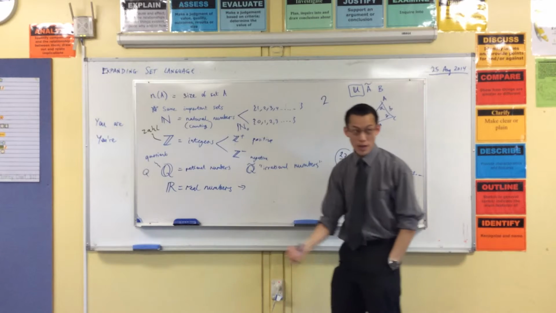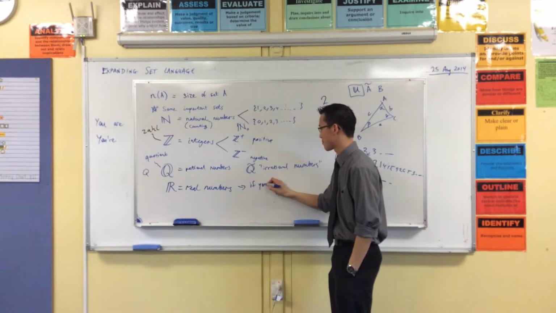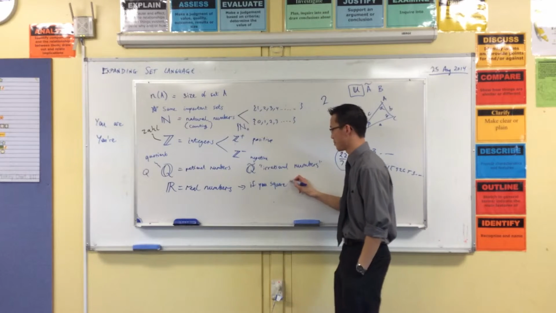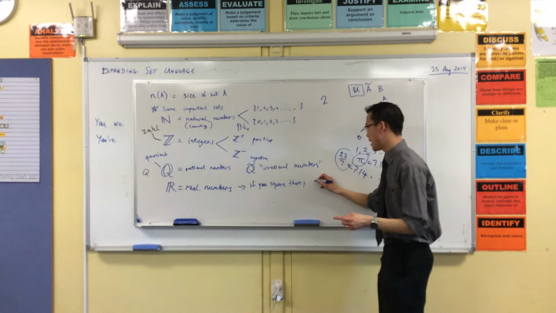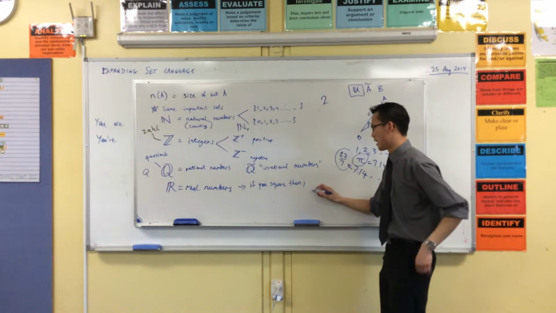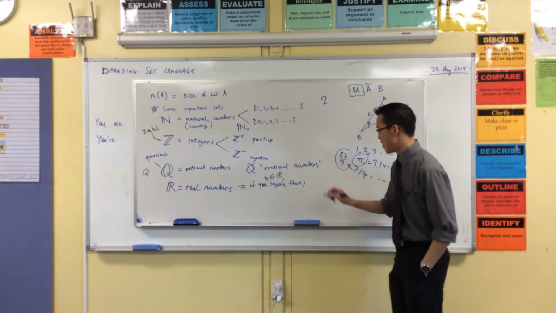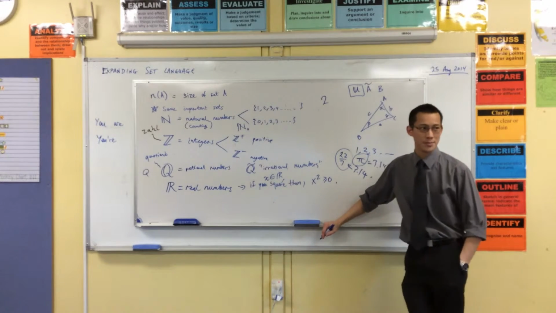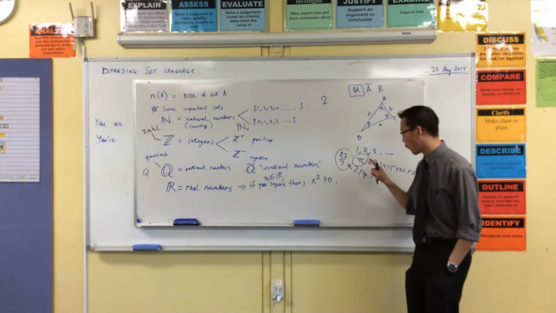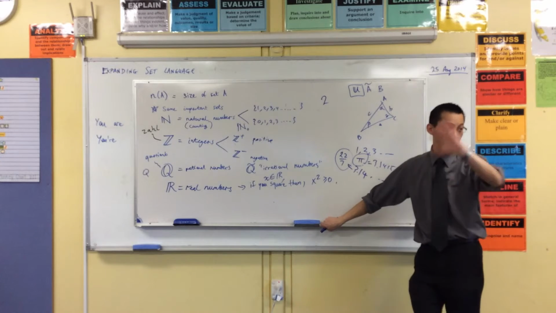The real numbers are all the numbers that, if you square them, the result will be greater than or equal to 0. Like so, if x is a real number, then x squared will be greater than or equal to 0. Those are the real numbers. Every real number, even the weirdos like pi, you square them, they'll be 0 or bigger than 0.